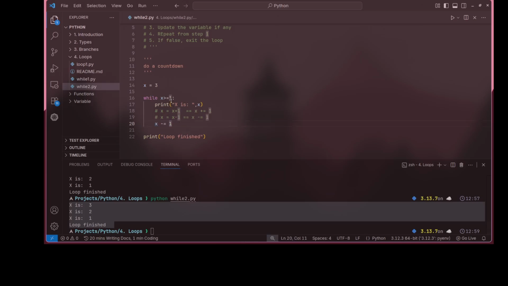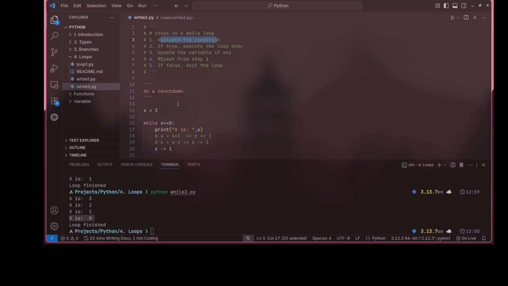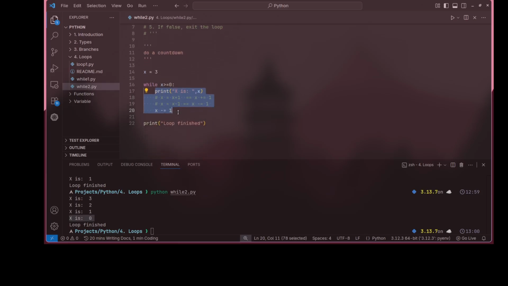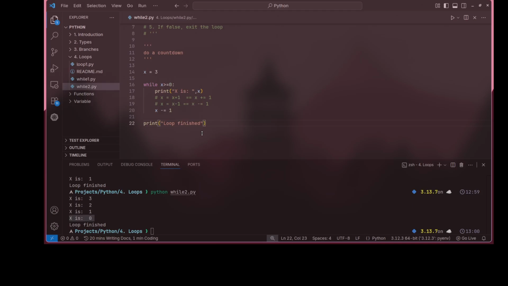So this works. Had we said we want to include 0 in our countdown, we'd put 0 here, right? Then when we run this, it will include 0 because it goes through the loop as we said. It evaluates the condition, which is x is greater or equal to 0, right? If it is true, it executes this every time until the condition becomes false. That's when our last line is executed. I hope that's clear for our example. We're just doing a countdown. I hope that works well.